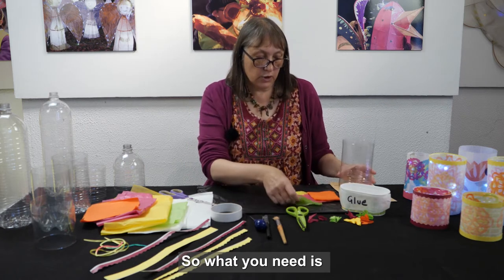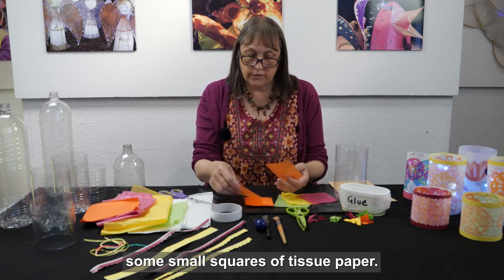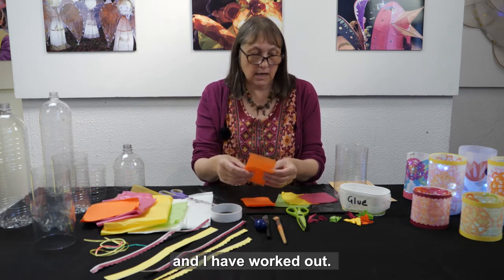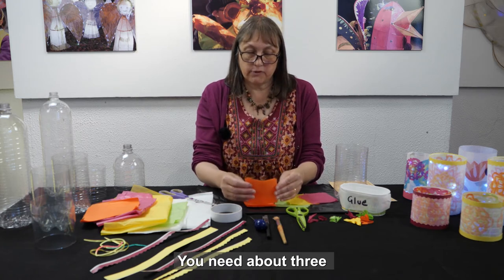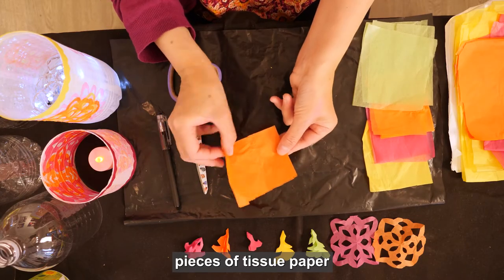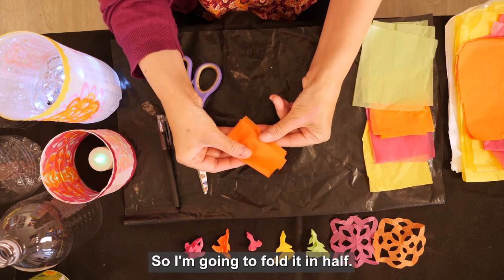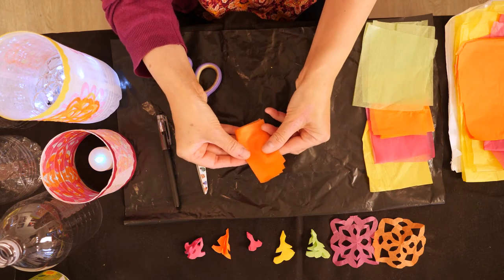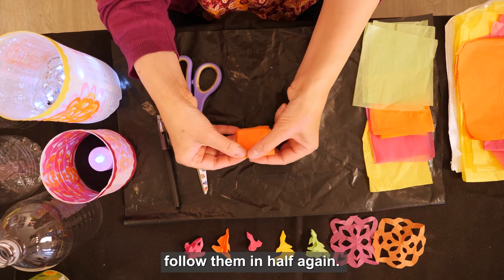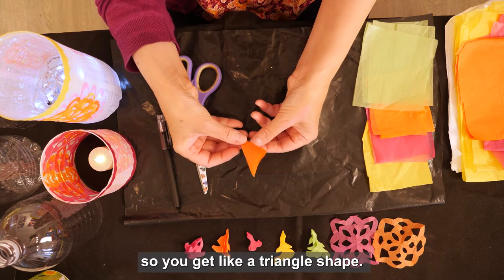So what you need is some small squares of tissue paper. I've got some here. And I have worked out you need about 3 pieces of tissue paper like this, and you can cut them all in one go. So I'm going to fold them in half, and then I'm going to fold them in half again, and then I'm going to fold them in half again, so you get like a triangle shape.